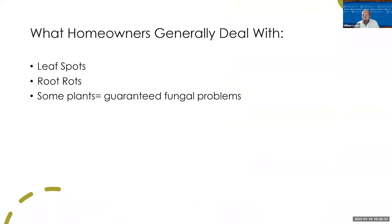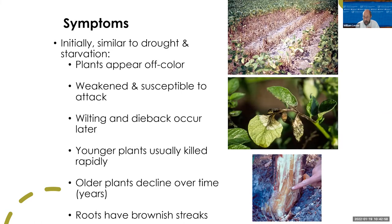But as a general rule, what homeowners encounter most often and what I normally deal with in probably a good 80, 90% of cases are fungi that cause leaf spots or root rots. So a leaf spot, if we go back to this picture here, that middle picture where the little growing tip of the plant is discolored and black and brown, a lot of times on a leaf, you'll start to see a little brown or black, or it might be purplish sometimes, spot. And then the spot gets bigger. And then you get more spots. And all the spots get bigger. And they all join together. And now the whole leaf is brown or discolored. Now the whole plant is discolored. It spreads. That is a fungal leaf spot.